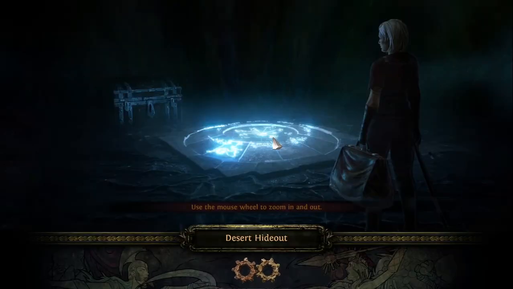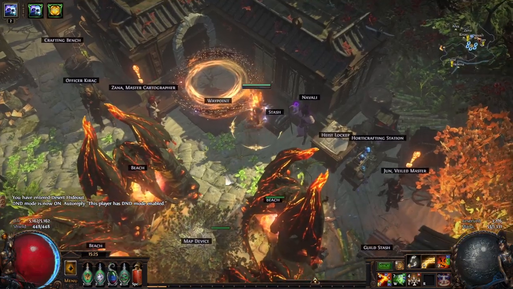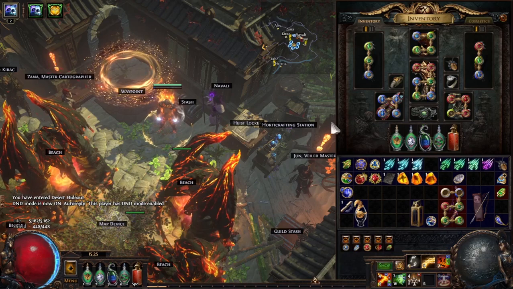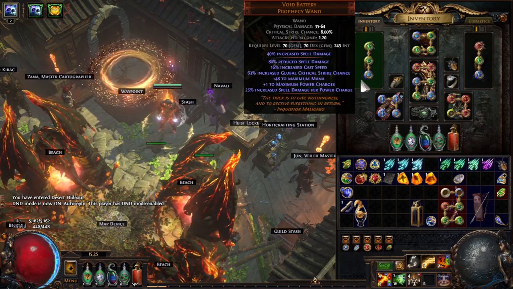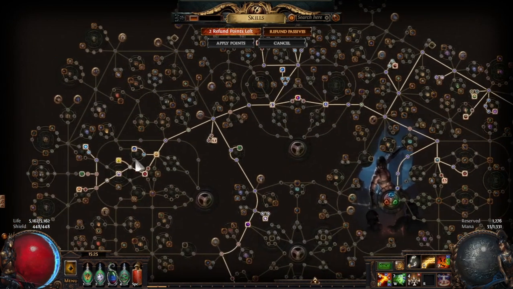So yeah, let's first take a look at the gear, the gems, and maybe I will do more maps. So first of all, you don't need to start with void batteries, obviously. The main reason for this is I wanted to stack power charges. I also have maximum power charges on the passive tree.